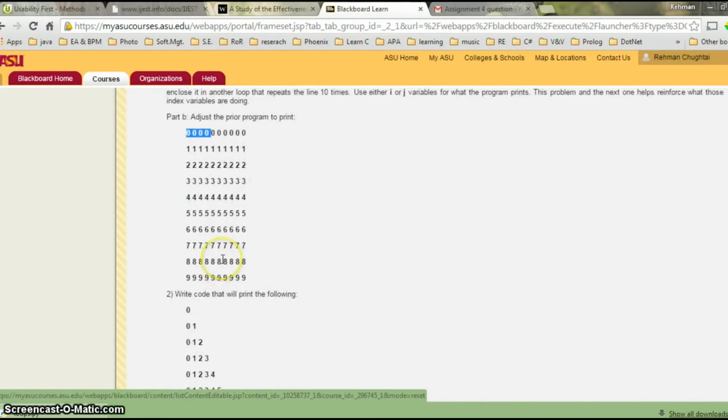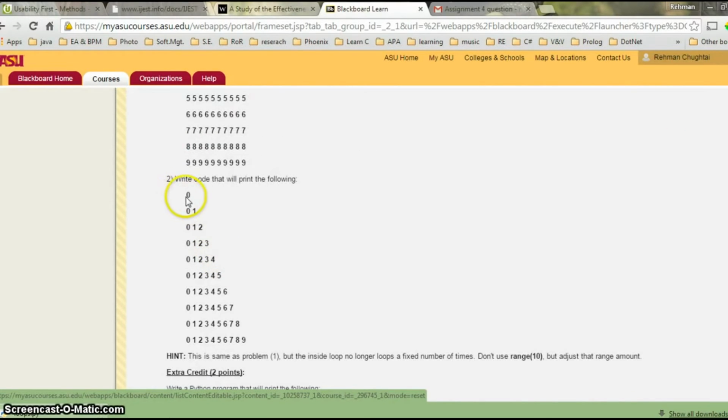Then in the second part, what you need to do is you print in a triangular format. So what you're doing is, instead of printing the whole 10 numbers in the first line, you are only printing one number. In the second line, you are only printing two numbers.